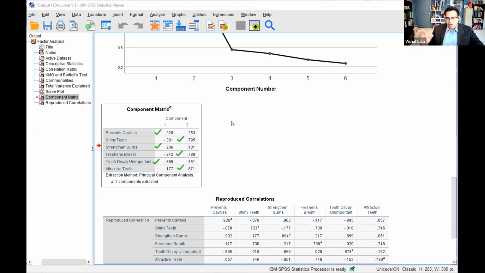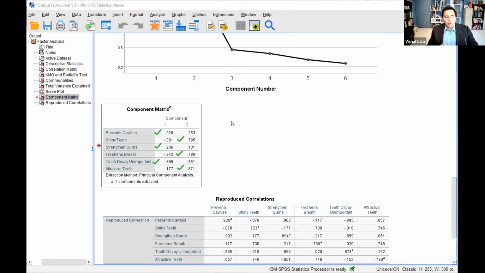These are all, if you recall, about health benefits of toothpaste. While the other three, shiny teeth, freshens breath, and attractive teeth, loading in component two, are all about the aesthetic benefits of toothpaste. So we're seeing this dichotomy clearly, which thankfully is in sync with our a priori expectation.